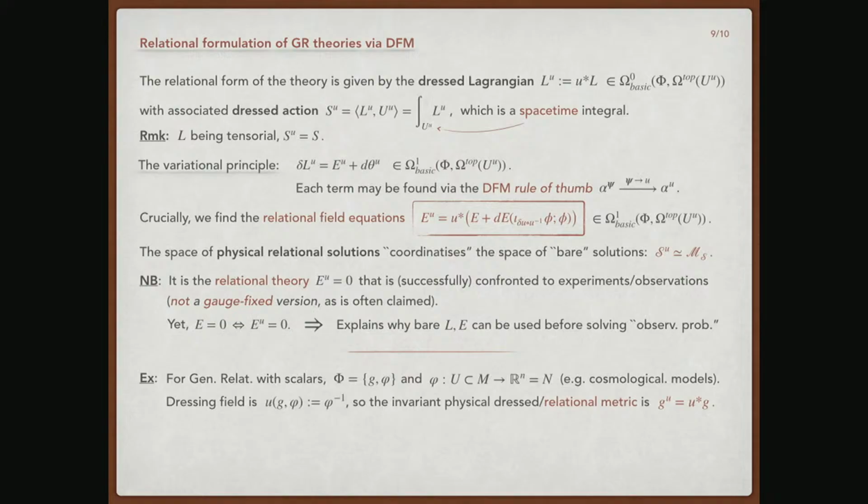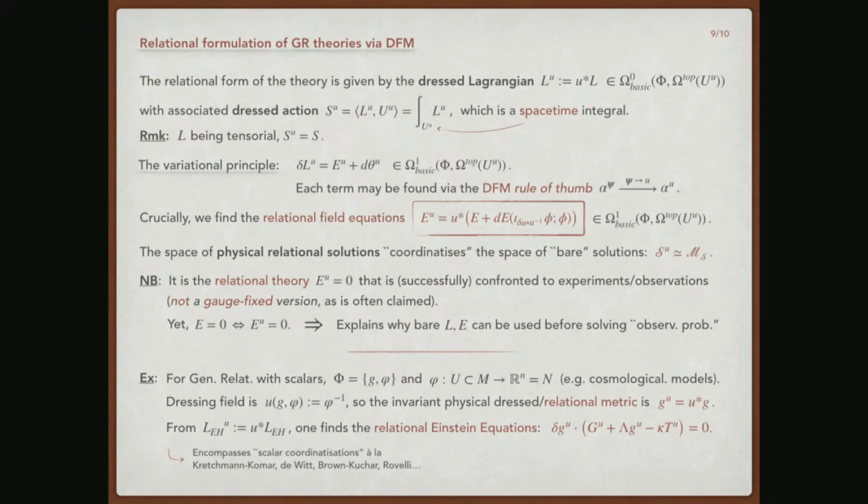So in that case, the manifold N that was the source space of the dressing field is just the level set of the dust field density, essentially. So the dressing field is like that. And so the invariant dressed relational metric is that one. It's simply the metric, in a sense, the metric written in the coordinates given by the dust field, which is completely natural as a thing to do when you do cosmology, no? And so you can have the dressed Einstein-Hilbert Lagrangian and the relational Einstein equation, or dressed. So the special case of this, in that case, it is this. And this is the dressed Einstein equation with maybe something funny.